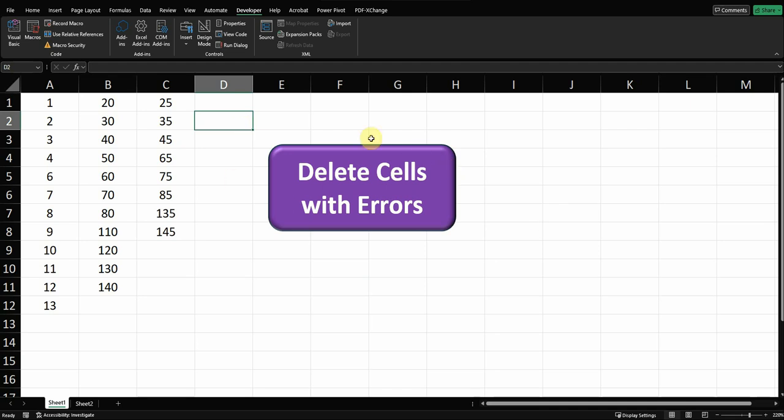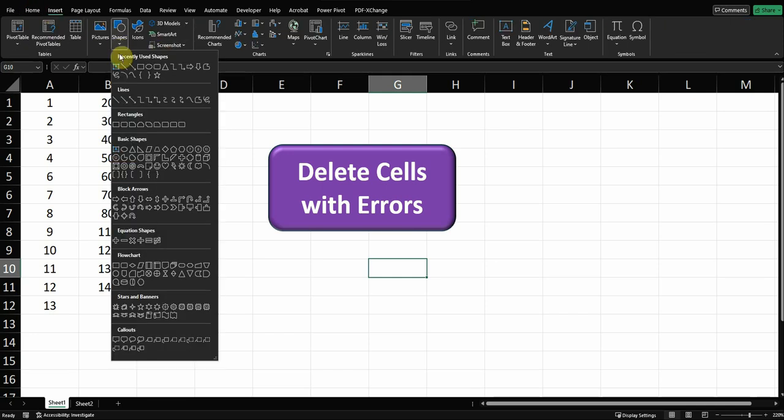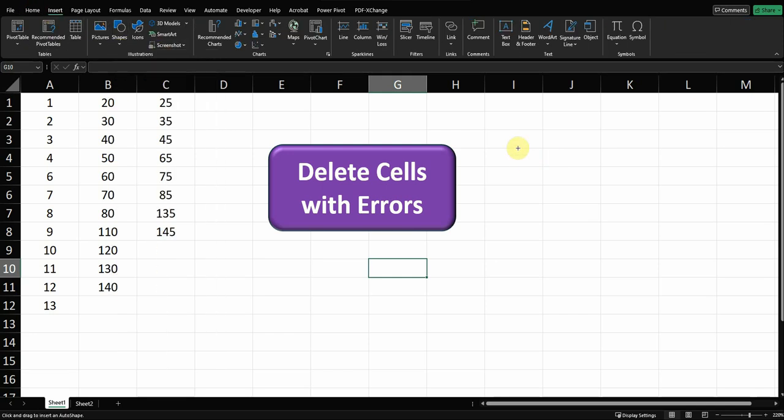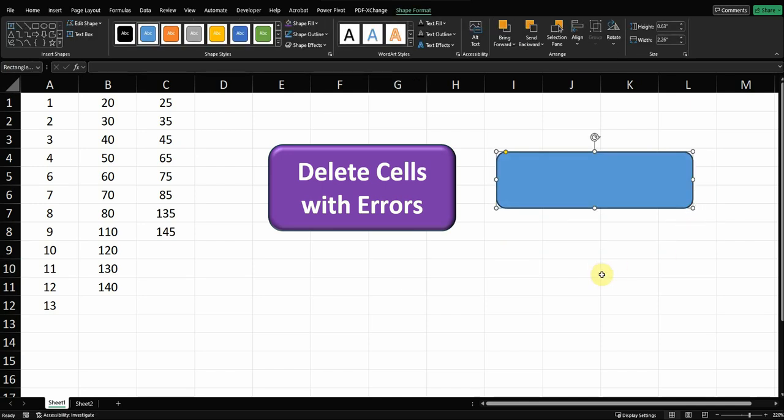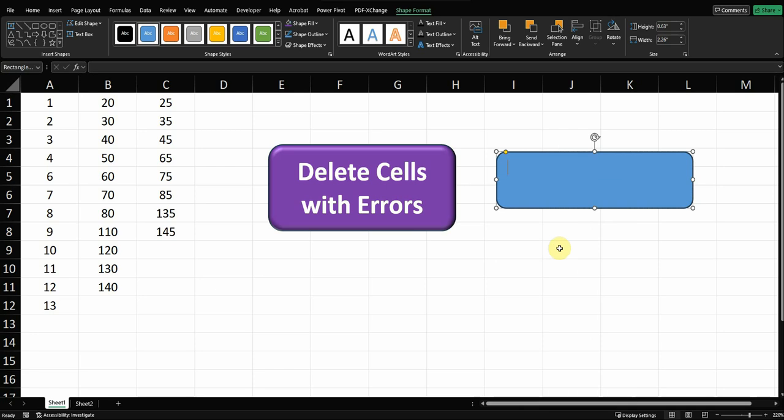So this button, I'm going to show you how to create a similar button here and then connect it to the code. Basically, I can create any shape I want, and I can right click on it, edit the text, and write anything here.